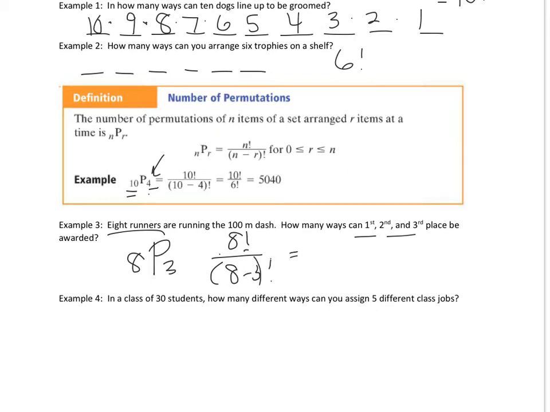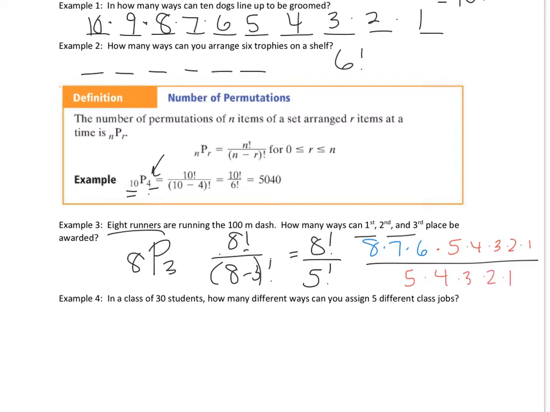This factorial is on the outside, by the way. It's kind of sloppy, but then this is 8 factorial over 5 factorial. And watch what I can do with simplifying. 8 factorial is 8 times 7 times 6 times 5 times 4 times 3 times 2 times 1, right? And then 5 factorial is 5 times 4 times 3 times 2 times 1. So essentially, these are canceling out. So your answer is 8 times 7 times 6, and you can do that in your calculator. This is how you can show your work.